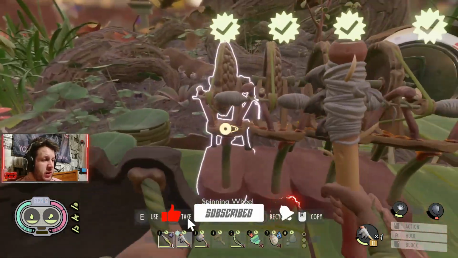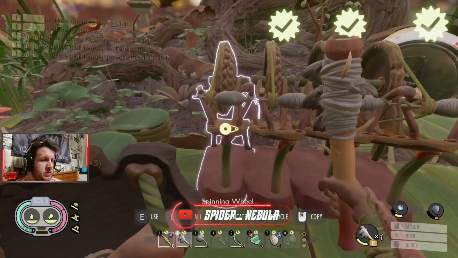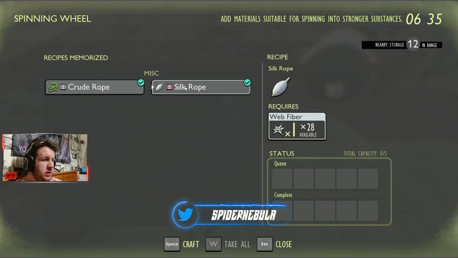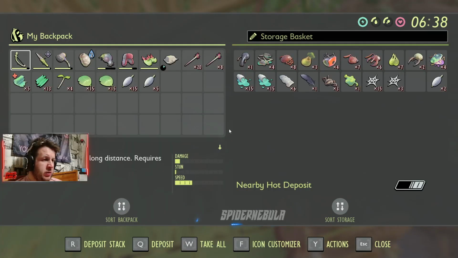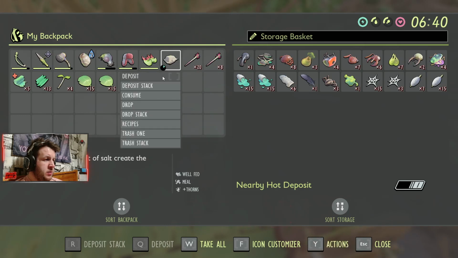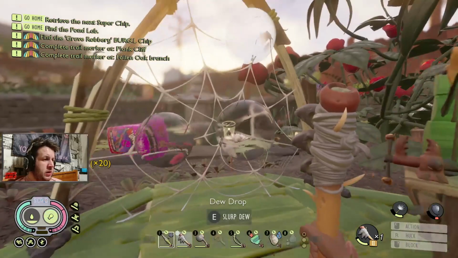So we've got our silk rope completed. So we'll get some more on the go whilst we are out and about. And there we go. I don't know if we've got room for these. We do. We'll have something to eat. Do with a bit of a drink.